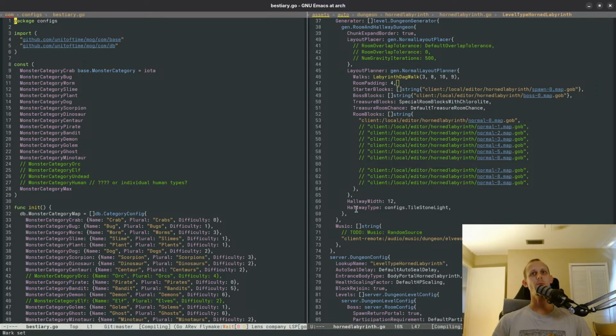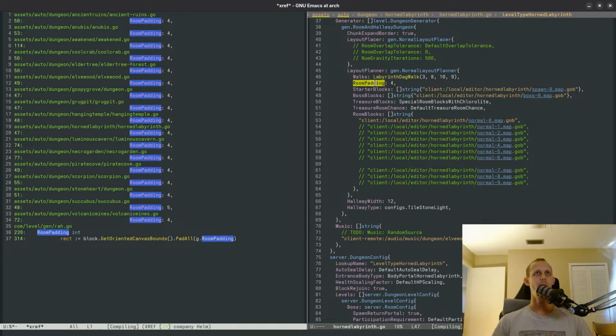I wonder if I should even get rid of the category concept. I've kind of kept up with it. I don't really use it that much anymore. But I guess for skill point quests it's still used. Never mind. Room padding, what is this used for?